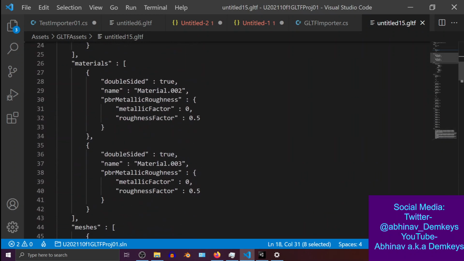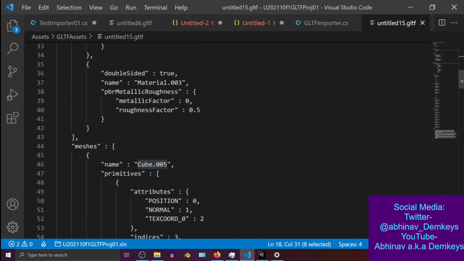But if your materials do reference some kind of texture, if they do actually require a texture, then there will be a separate section in this glTF data called, I think, images.